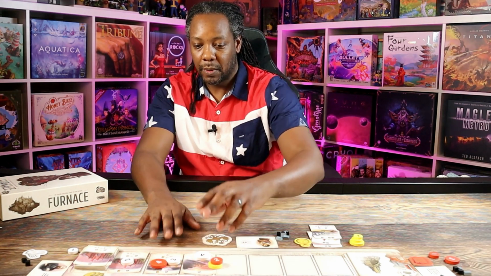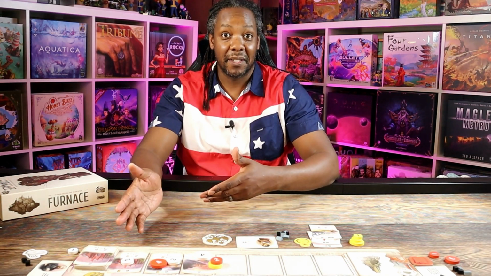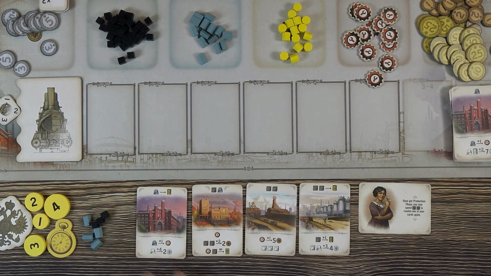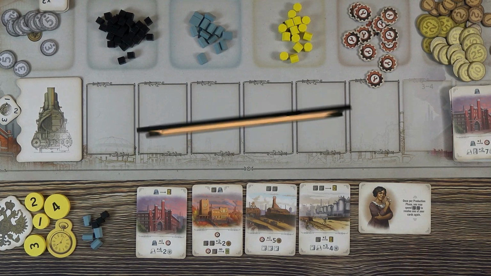I'm not going to hold you. We're going to take a look at the production. I'll finish this up. So now we're in the production phase, and we're just going to trigger our cards, a little bit of engine building here. This gets that, that gets this. But I want to pay attention. I do have an ability over here.